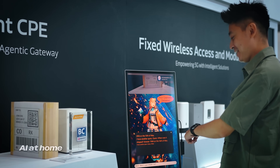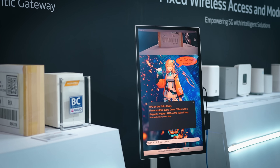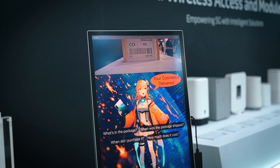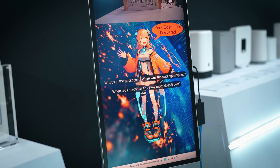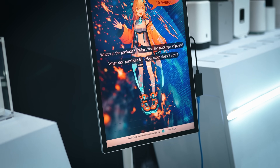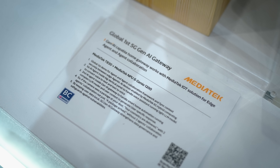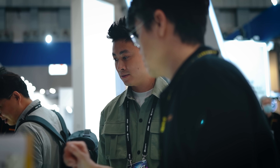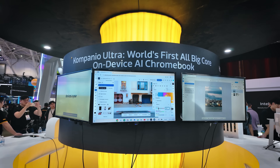There was also a quick mention of smart home and how AIoT is being powered by MediaTek. There was a cool demo where a delivery arrived at your doorstep, and using a couple of cameras, the AI Vision could detect what was in the package — what you ordered, who bought it, when it was bought, and what's in the box — without even going out to receive the parcel. That's some cool new AI tech MediaTek is working on that you'll probably be able to experience soon.